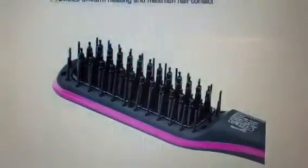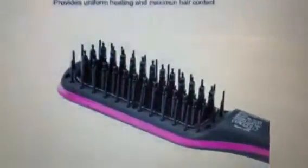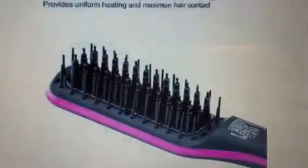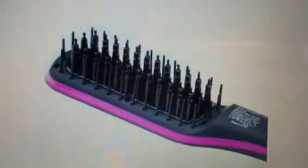It's ceramic and the teeth are longer, so it performs a better heating and maximum hair contact. The keys on it are digital and they're LED. Comes with a nice glove for you to use while you're holding it so you don't burn your hand. And the clips are pretty neat that come with it too.